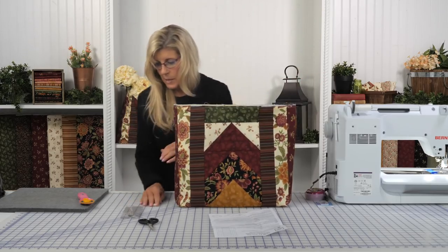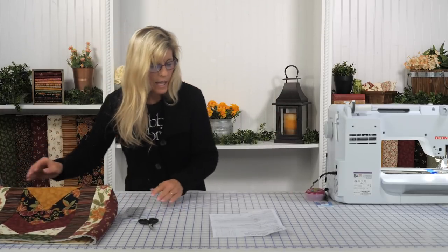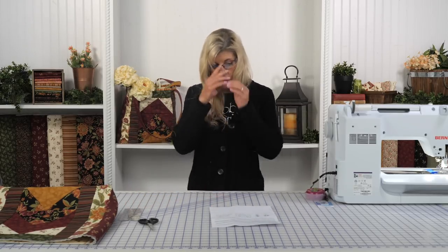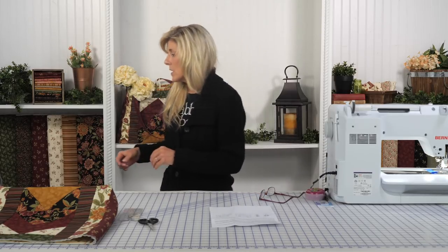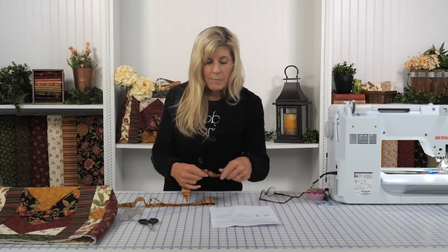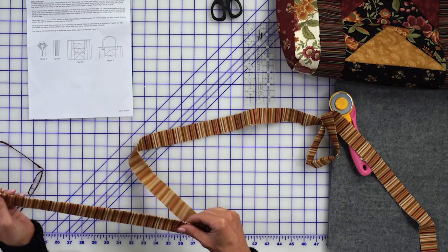We have a raw edge and we need to finish that. The pattern tells us to sew binding strips together. There are two strips for the binding. Because of the binding technique I'm going to teach you, I'll use both strips. We measure the distance — technically only one is required, but with this technique we actually need both. So we have two 2½-inch strips joined into one long strip, and per the instructions we've folded those in half with wrong sides together. The selvages are removed.